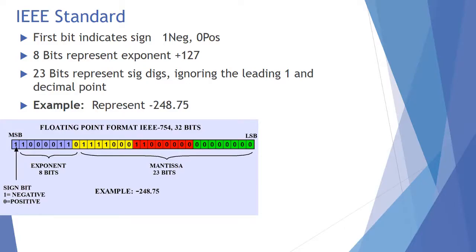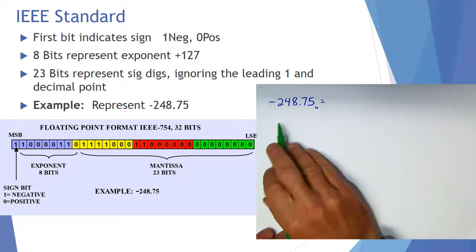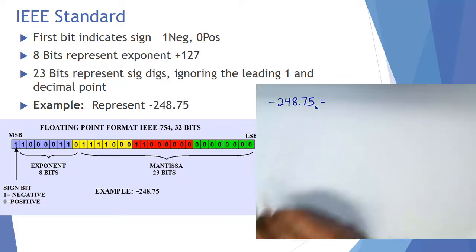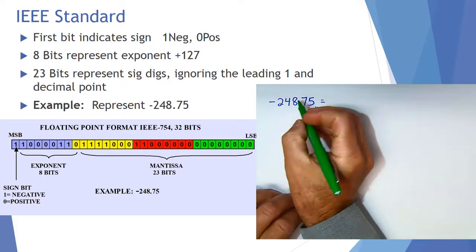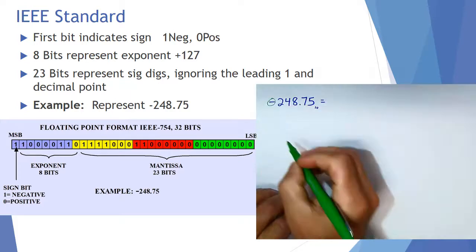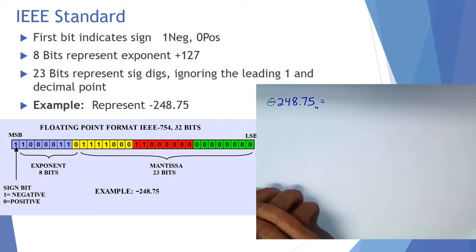Okay, so now what we're going to do is take that number written in normalized binary form, and package up all that information using 32 bits, that is to say using 32 ones and zeros. So that is what the IEEE 754 standard is. Let's start with the number negative 248.75 base 10. Well, the first thing we need to do is recognize that this number is negative, and we'll put that into our format in just a minute.